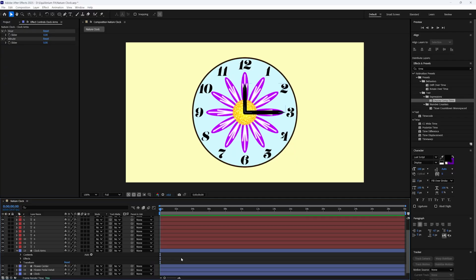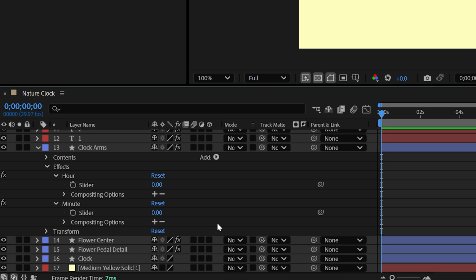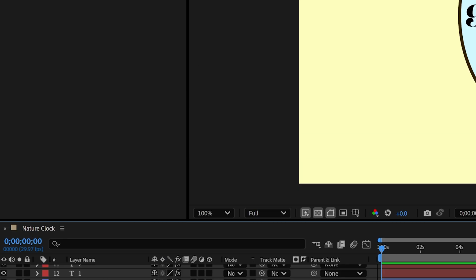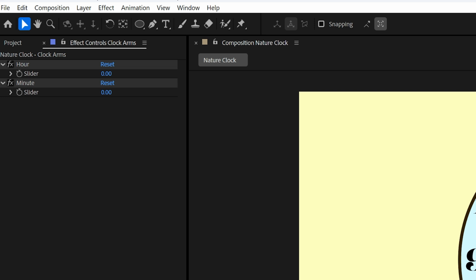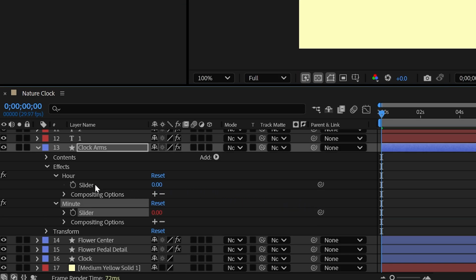Of course, minute and second hands are linked. Typically in a clock, it's with gears, but we're gonna link them together here in the coding of the animation as well. And so we're gonna open up the effects down here in the timeline so we have a little more controls. The effects panel doesn't give you everything. And so I am going to link the minute hand to the hour hand.